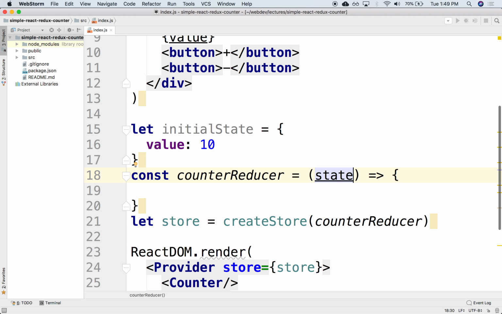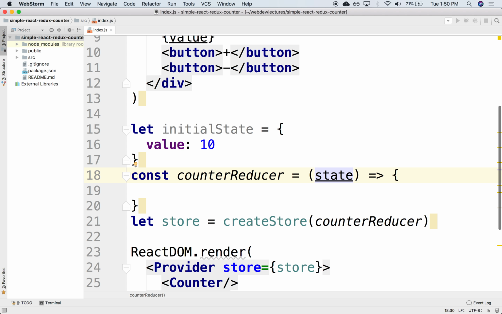And what should it do? Let's have it always return the same value for now. An initial state. Right now, depending on the action, it would increase or decrement some value. It would act upon the state. Sorry, it would create a brand new state based on the previous state. But for now, let's just have it always generate the same data.